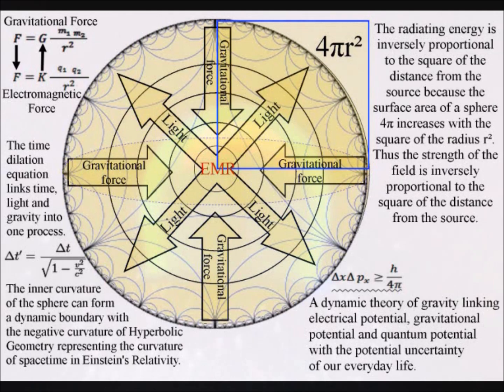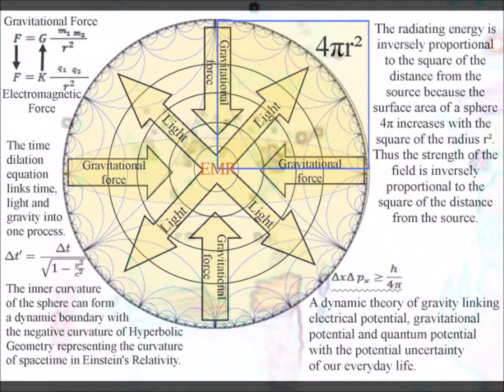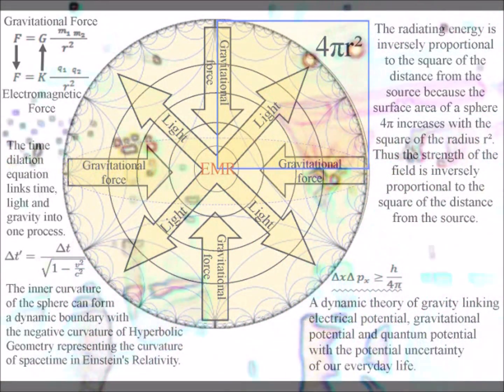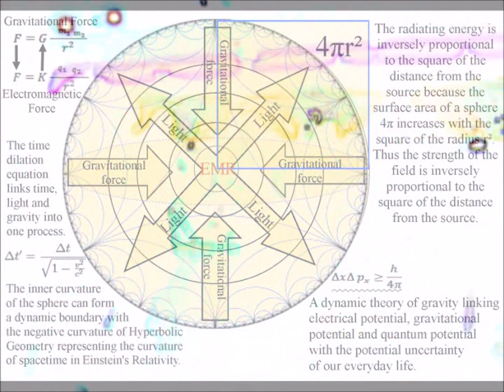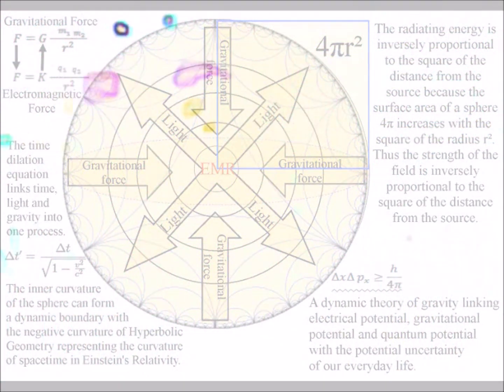Because the universe is never at absolute zero, everything is radiating light or electromagnetic waves continuously. So what we are looking at here is a universal process. But if this is true, we should be able to use this dynamic geometry to explain aspects of why all the other equations are squared. And we can.